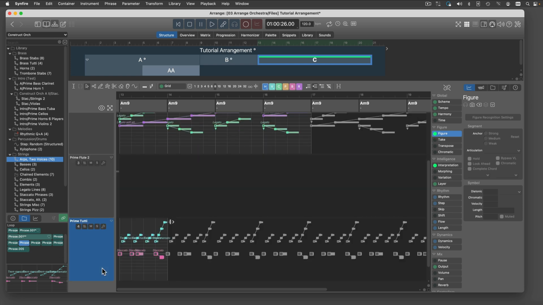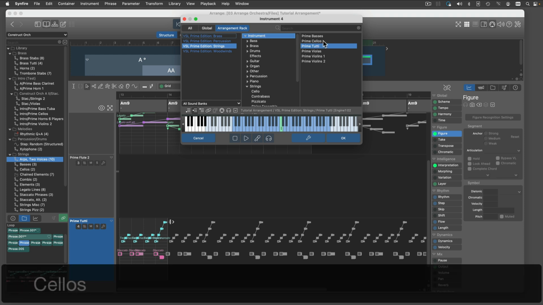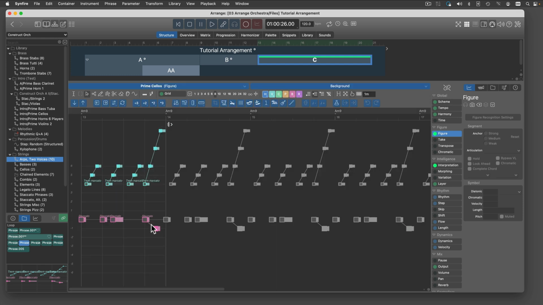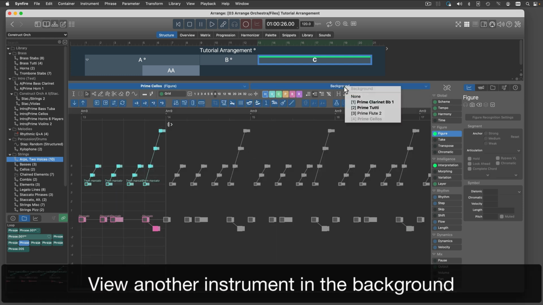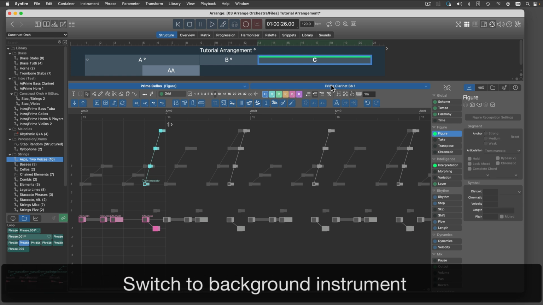Drop a phrase in the background area to create a new instrument. To match two instruments against each other, you can blend in another one in the background. And quickly jump to that instrument.